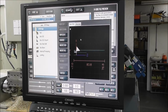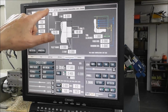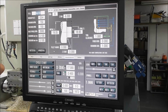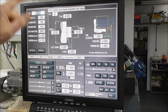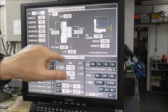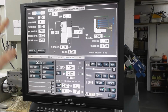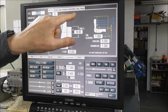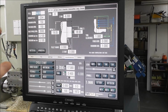So what you're doing is you're producing, first of all, one bit of code that might be OD turn, and you face and turn it, and you test it and run that part. And if you're not happy with it, just delete the file, start again, adjust it, change a few parameters, produce the code, run it, and when you're happy with it, save it to file. Then you say the next one, okay, we're going to drill the hole. And you produce that bit of code and you run that.